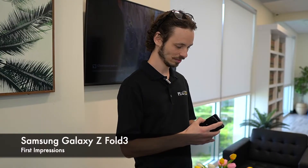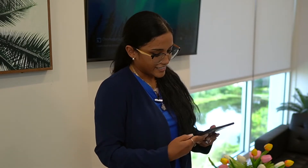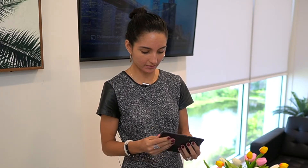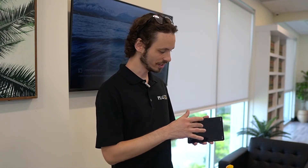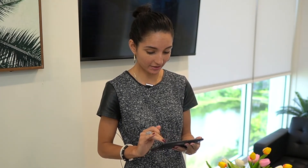It opens up like a book — it folds like a book. All the way! Oh, my mom would like this one. It opens up like a book into a big giant tablet thing. There's a fold that creates a crease on the actual screen — it's small but I can see it getting in the way sometimes. That's pretty cool. Wow, very interesting, this is pretty cool.